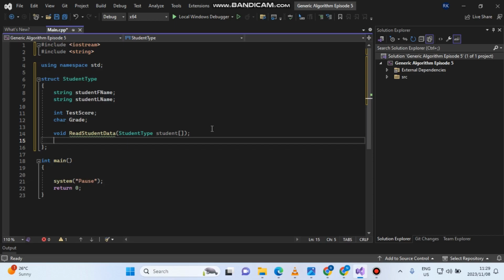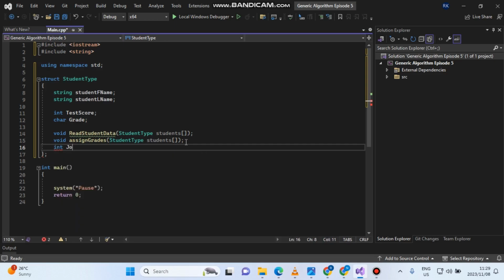So after this, I'm going to say void again, assign grades. What's happening right now here is that we're going to use the structure, like the student type struct name, as a means of creating an object. It means the object name will be student, as seen in the read student data function, and also here will be students also. Let's make it students, yeah, students.